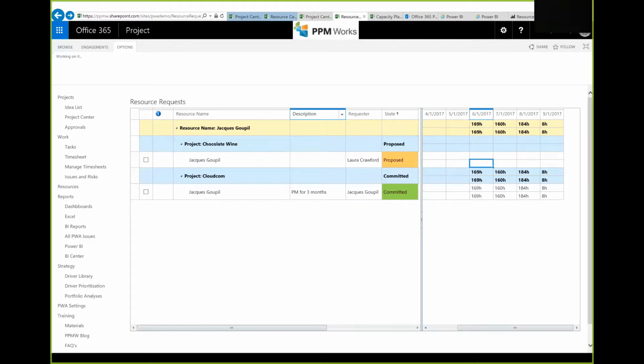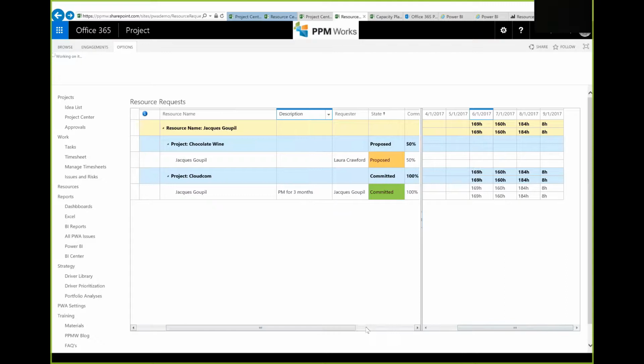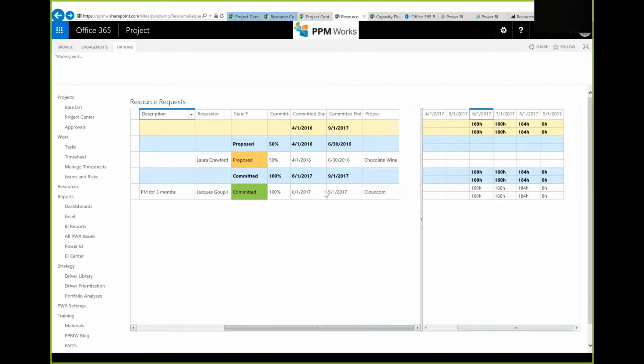So I can go in here and change these so you can see what's been proposed. I happen to be looking here at June through September in this case, and it doesn't look like I have any proposal for the time period because I missed this, okay? And it was way back from 4/1 to 6/6. In this case, rather than going back and making those proposals, what I'm going to do is come in here and make a commitment.